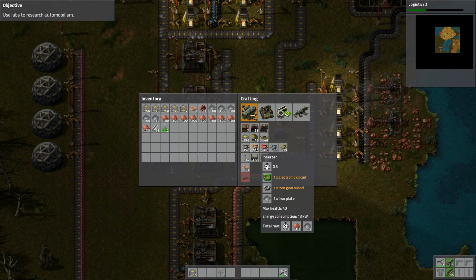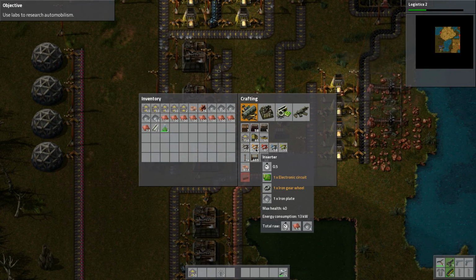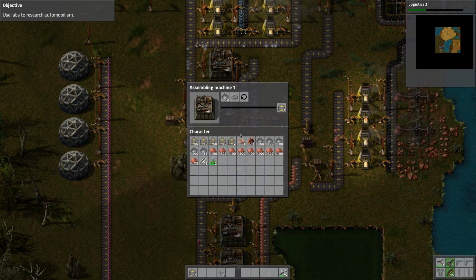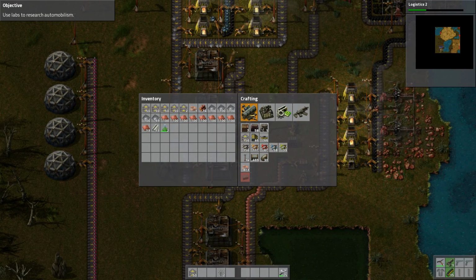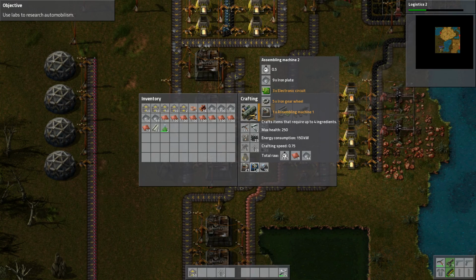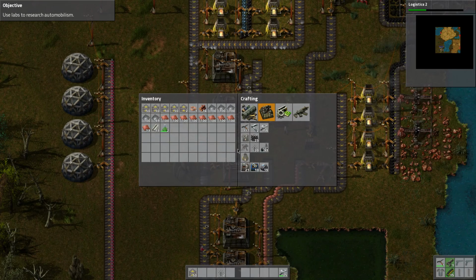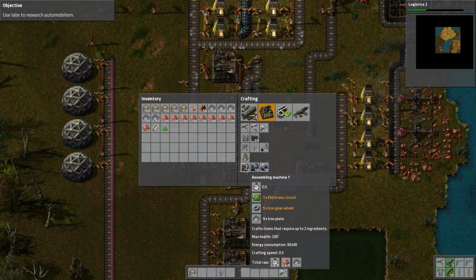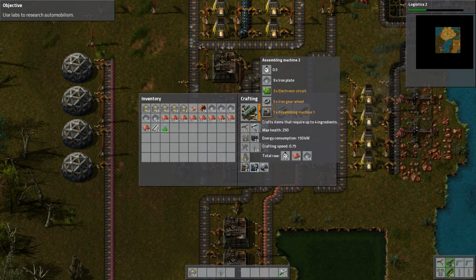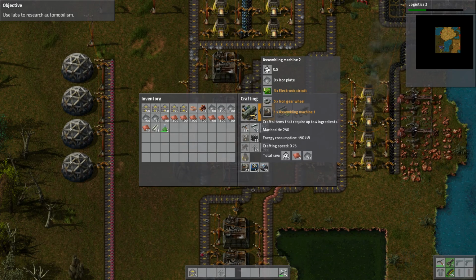So we have to figure out how to get iron plates, iron gear wheels, and electronic circuits into one machine, or maybe two machines, to make the item. Now I have this assembling machine 2. These are assembling machine 1s. They craft items that require up to 2 ingredients, but through research, I have the assembly machine 2, which crafts items that require up to 4.